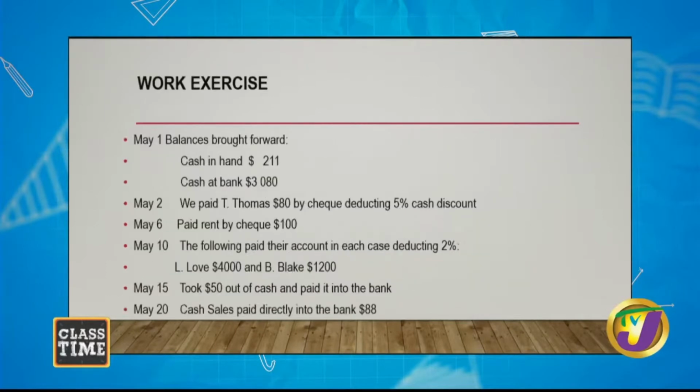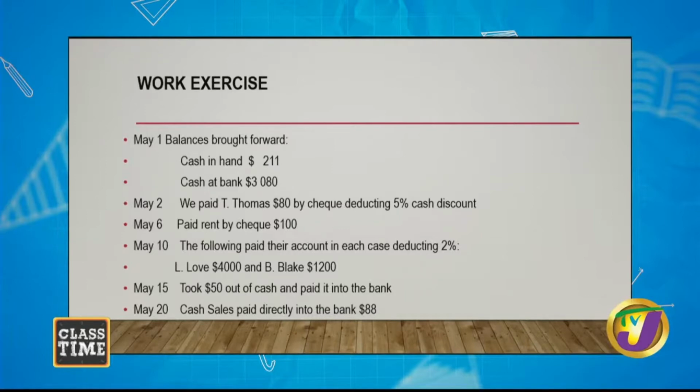Now here we have a work exercise, students. We have a set of transactions for the month of May 2018. When you go into the exam and you get a cash book question, it could be either for a 2-column or a 3-column. What you need to do to find out if you really need a 3-column instead of the 2-column? Yes, you would look to see if any of the transactions involve discounts. Remember, we just established that? So therefore, let's just quickly look.